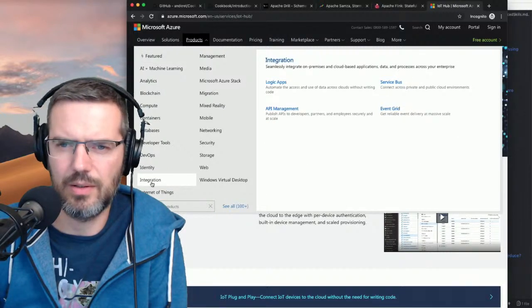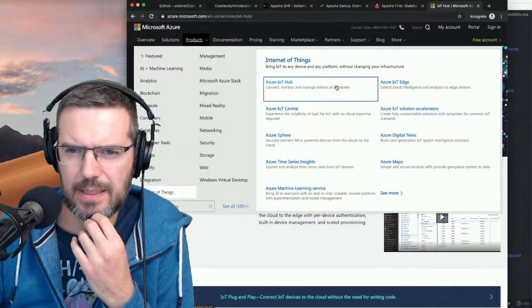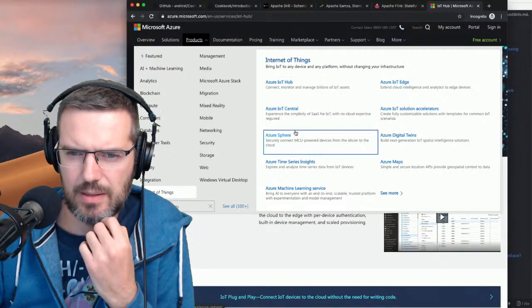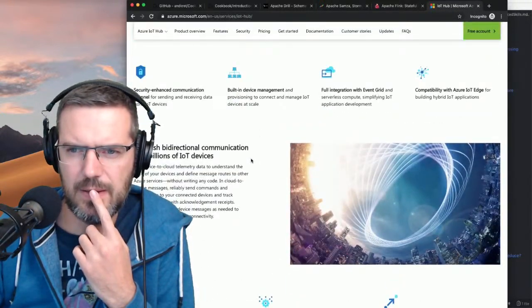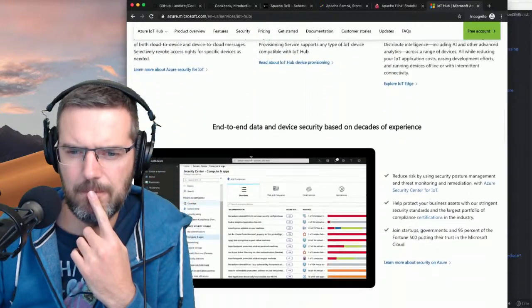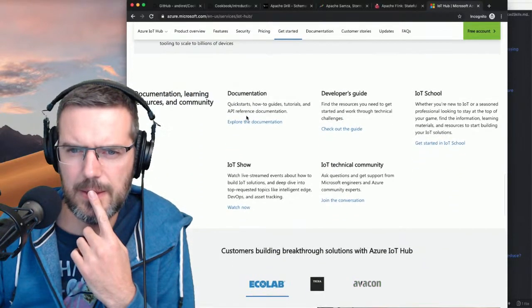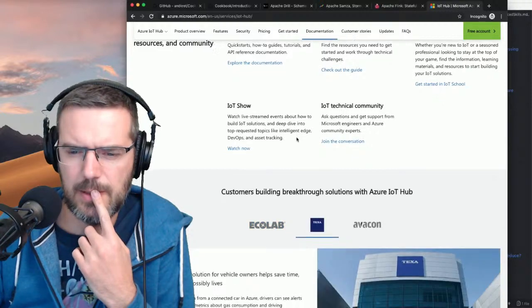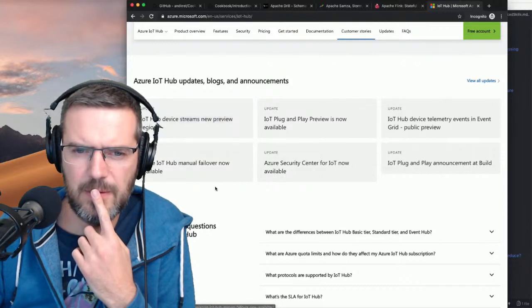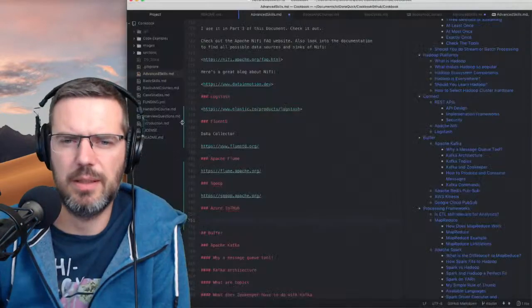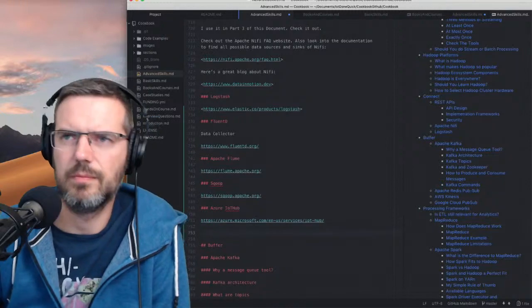No, integration isn't the right thing, right? API management, service bus, decentral. I think I've seen the IoT Hub for. Does that have APIs? Device streams, new preview. Yeah, this should be something.